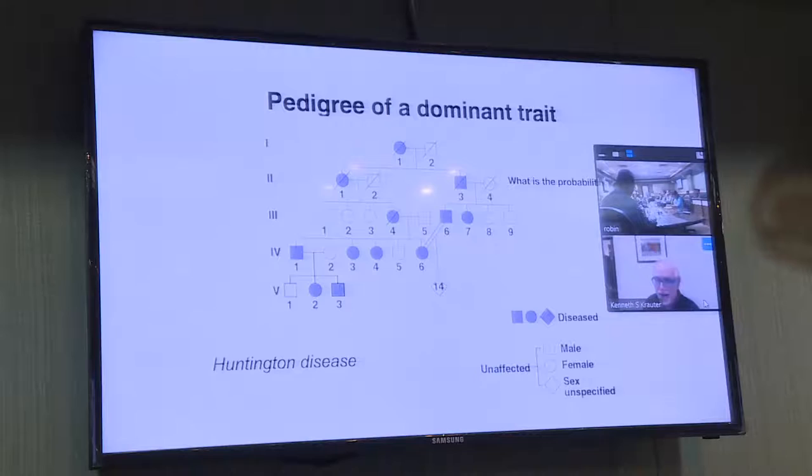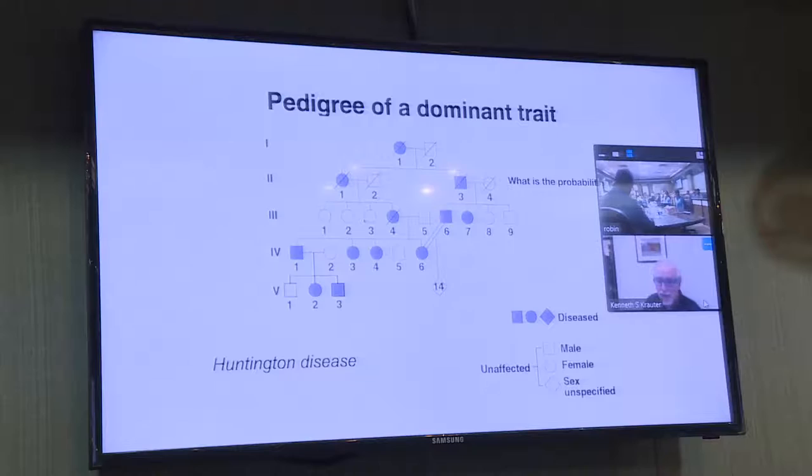The features of a dominant trait are that the disease must occur at every generation in the family. So that means that in order for an individual down here, which is, when you look at pedigrees, the bottom of the pedigree is the most recently born individuals. These three children are the products of these two parents. These individuals are the product of parents 4 and 5 here, and so forth. And when you look at a dominant trait, the only way people down in this part of the pedigree can get the trait is if one of the parents had the trait. There's no other way, because if neither of these parents had the trait, since it's dominant, it means that they didn't inherit the dominant mutation. So in a dominant pedigree, a characteristic is that every generation has the disease. And that happens without fail.